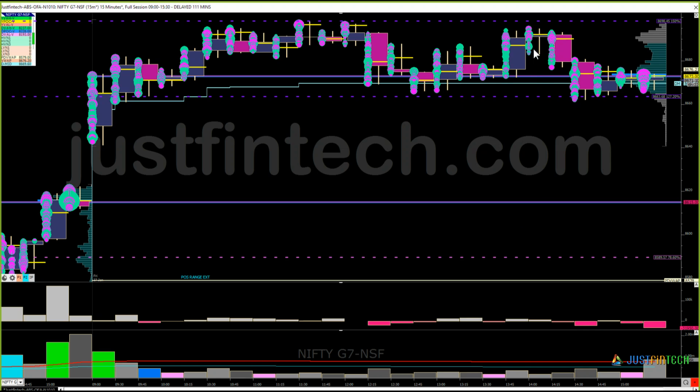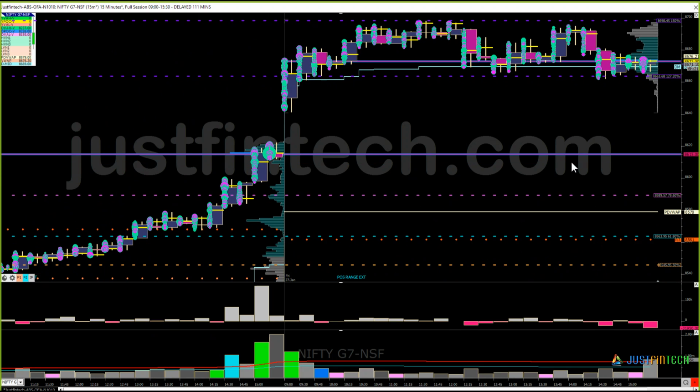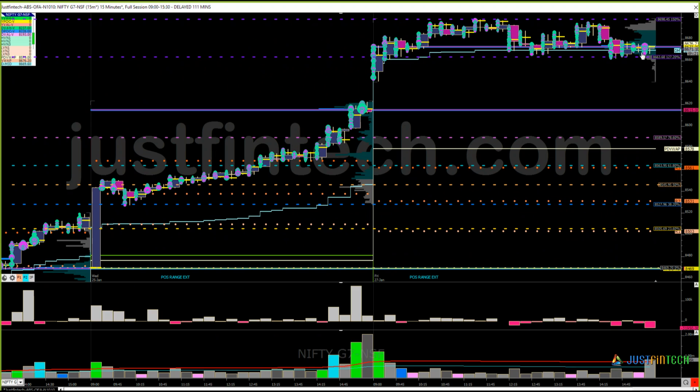When it goes higher again, you can see the buyers are getting exhausted and supply overpowering the demand in this zone. So though the bar is a hammer, that means the prices could pull up, but the delta pushed down. Finally, you can see a bit of a delta push, and again the sellers getting stuck at the lows and finally covering at the end of the day. So a normal behavior on 15 minutes with a double distribution kind of auction going into 150% range extension from the previous day range.